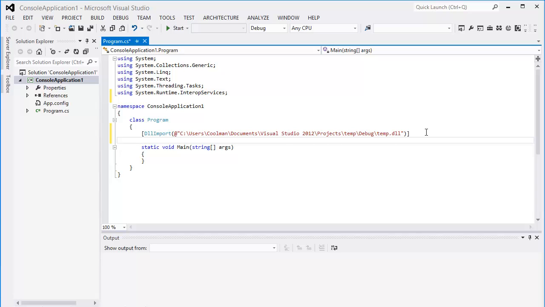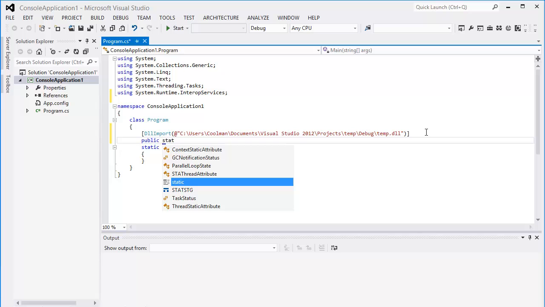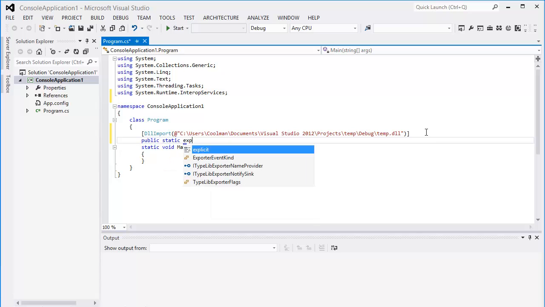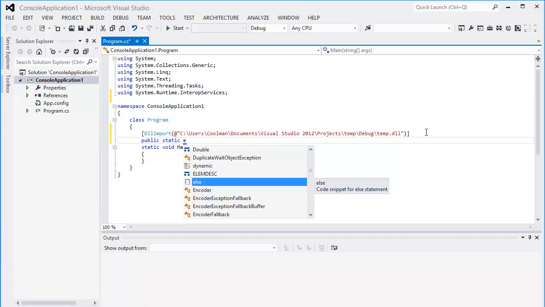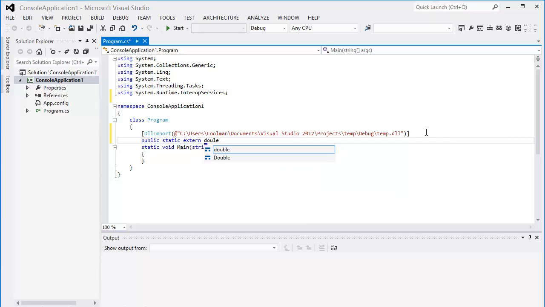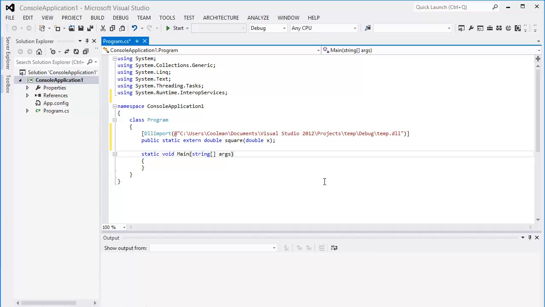We have to type in public static extern double square and the argument double x. Here you don't need to specify by value or by reference. You just use it like me.